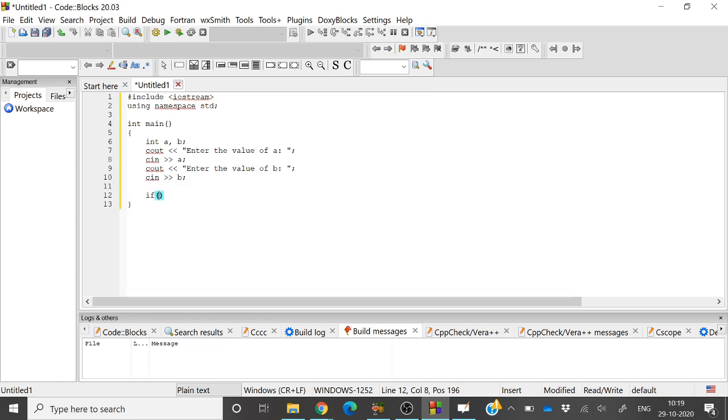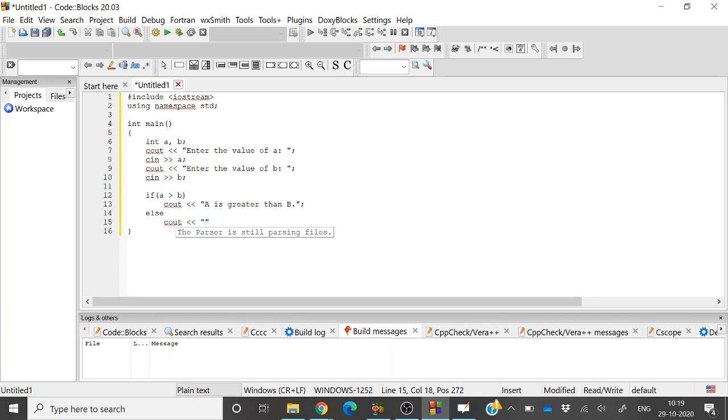So we use if A is greater than B. If this condition is true, we will write cout A is greater than B. Right? But what happens if the condition is false? It can be specified in the else part. In the else part, we will write B is greater than A?